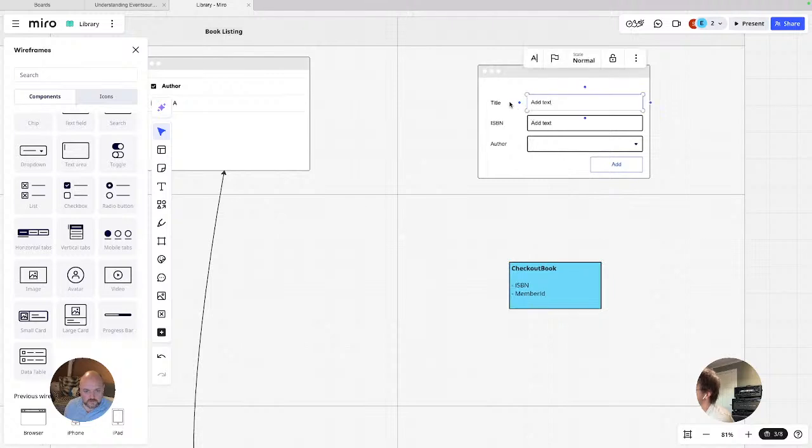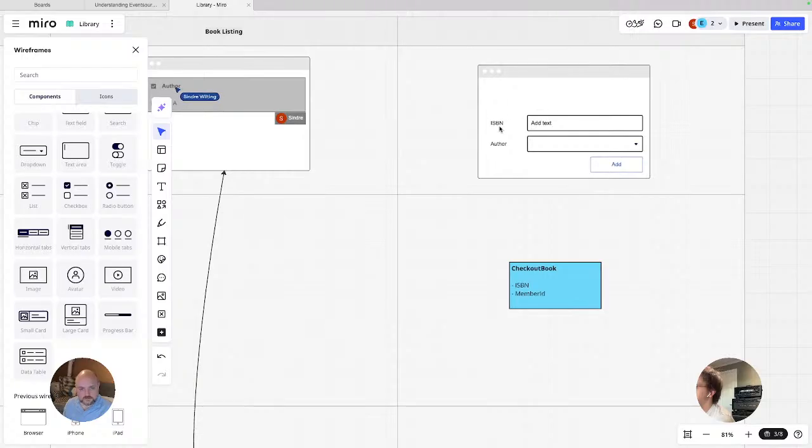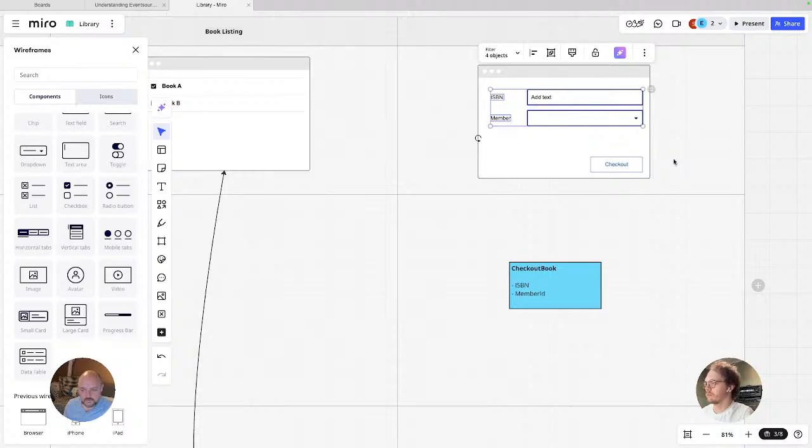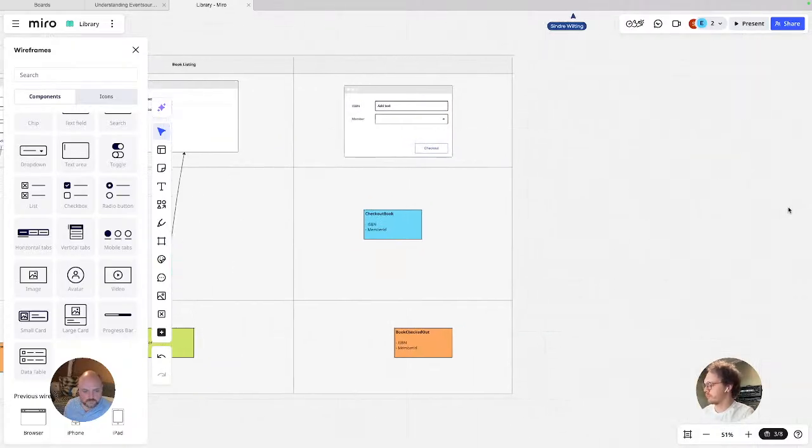So we would have here something like this, member instead, like so. Beautiful UI.